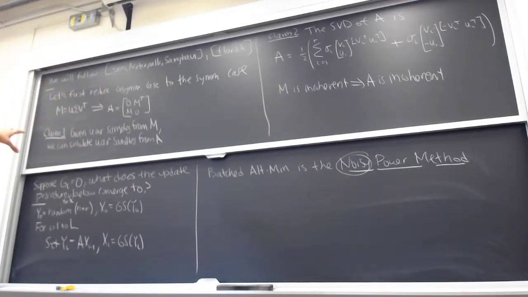But I'm just trying to, in this setting, we set the noise to 0, and we saw that it was exactly the power method, which we know what it does on a matrix. But batched alternating minimization is not the power method, it's the noisy power method. We have this G sub I term, but how could you go about trying to prove that G sub I is not too large? Now there's the issue of when it's not too large, how do you prove that noisy power method still works? That's when we'll do principal angles. But someone give me some intuition for why G sub I should not be that large.